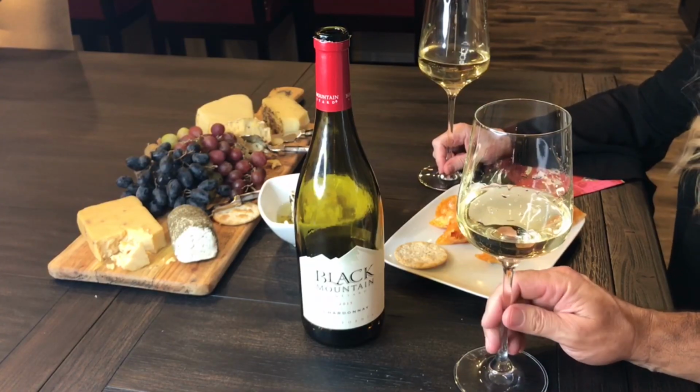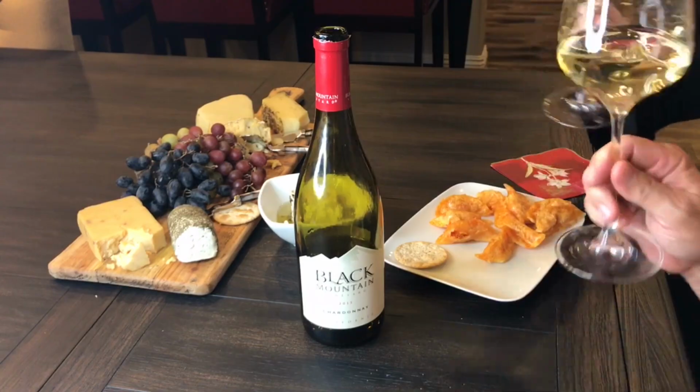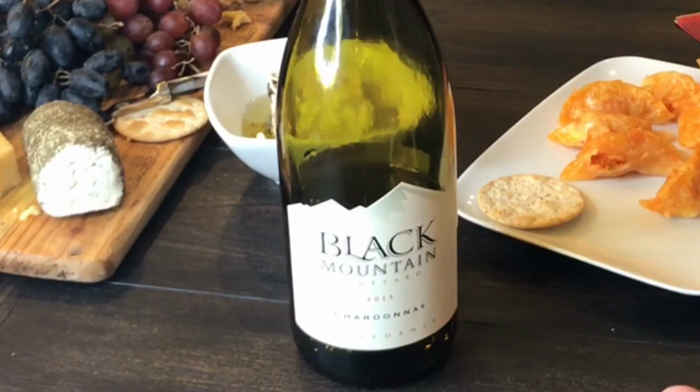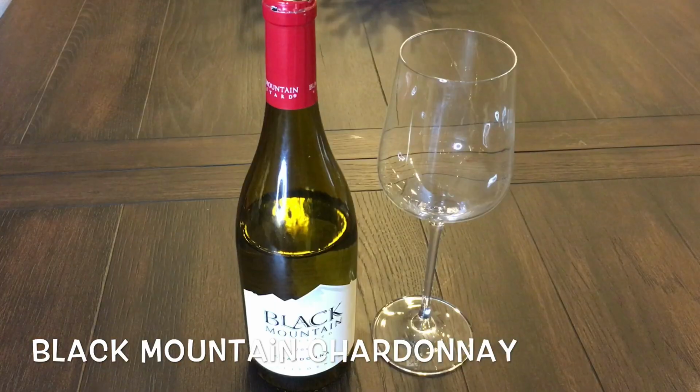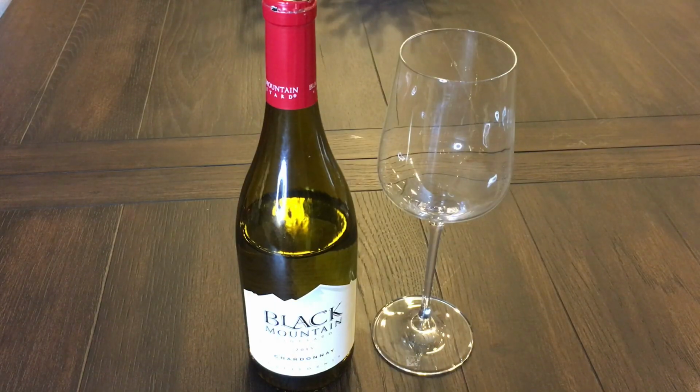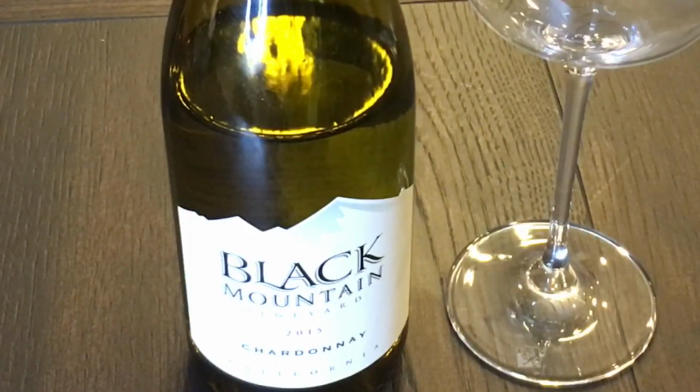And welcome back to our Trader Joe's White Wine Show. Cheers! Thanks for sticking around with us. Cheers! And we've got a Chardonnay this time, and you may recognize this because this is actually a Chardonnay we had in our Thanksgiving show. And this is just another one of those great California Chardonnays that are big, not too big, and they just kind of go with everything, and they're not deadly expensive by any means.